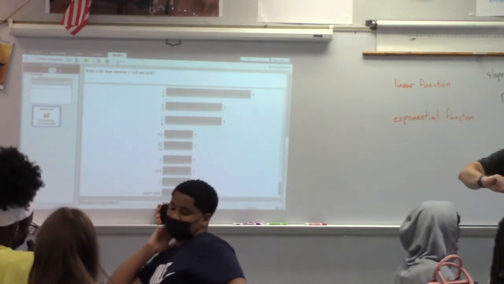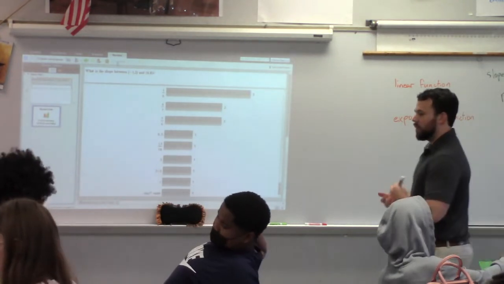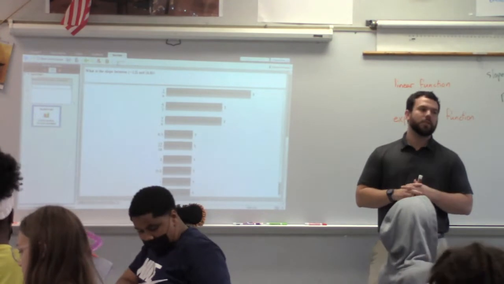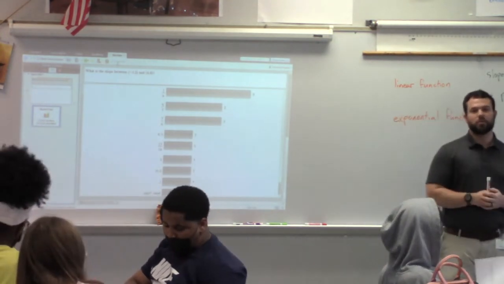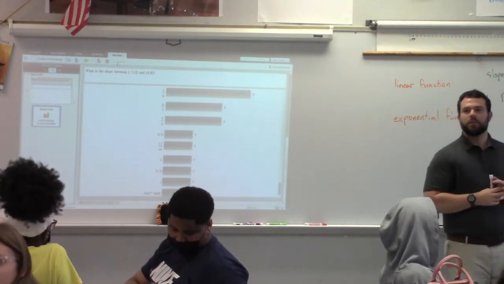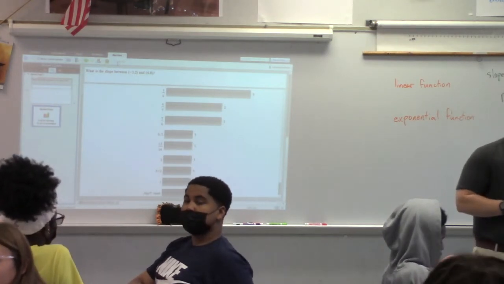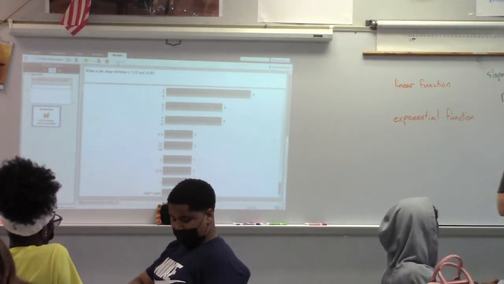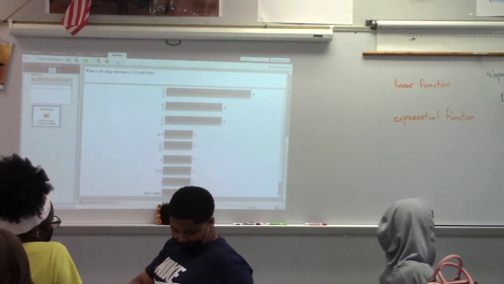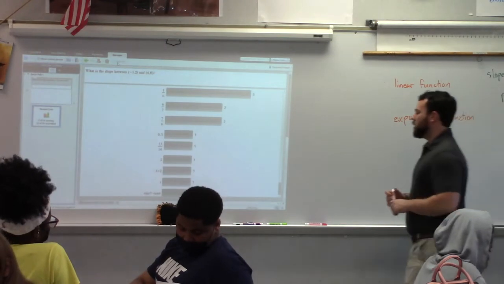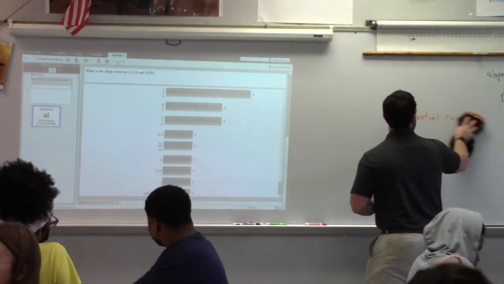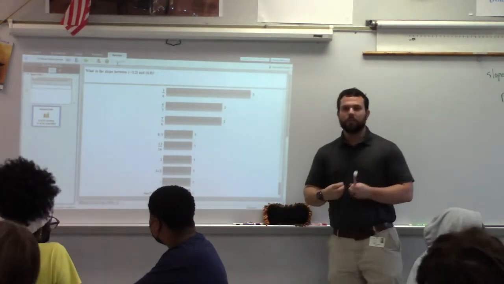Because we talked about this yesterday, but I saw very few people show effective work for this to actually get the answer correct. You can't just magically look at it and get it. Does anyone know what the first thing you should do to figure out the slope between these 2 points? Draw a graph. You could draw a graph, you could draw a table, but that's actually not where I would start. That is one of the middle steps.